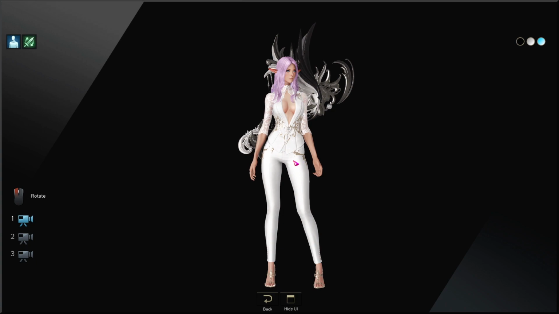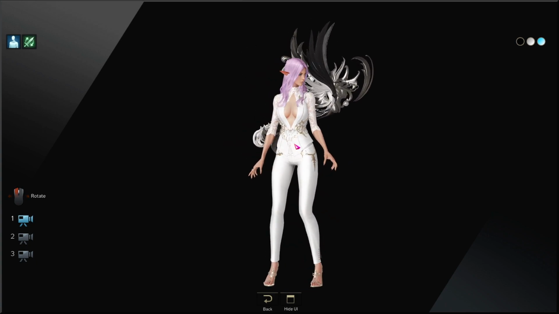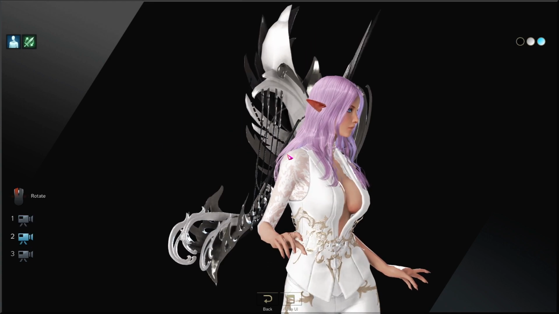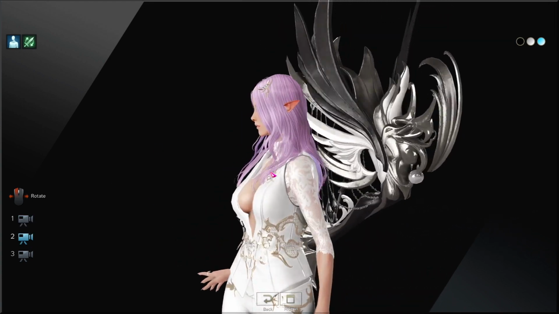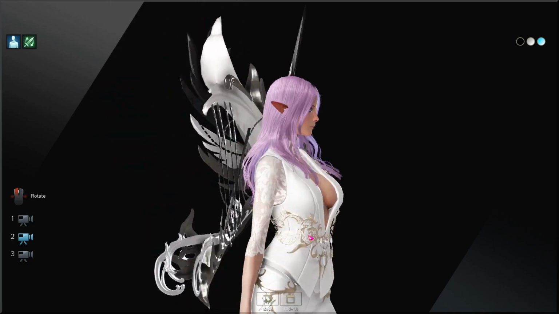So again, we have the all white with the mesh. I think with the mage, you see a little bit more of the mesh coming down here, and depending on what customization you have for the mage, we can zoom in. This is my Bard here, but you will see kind of how that would look with the all white.